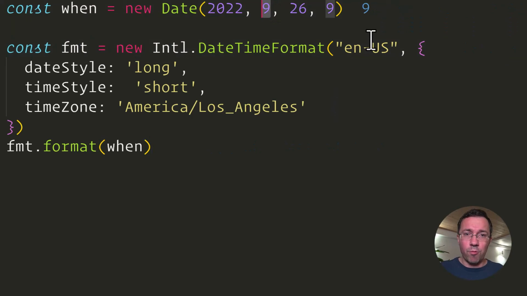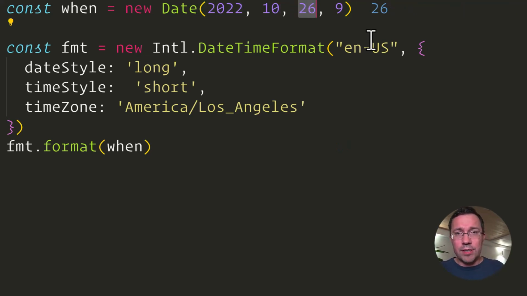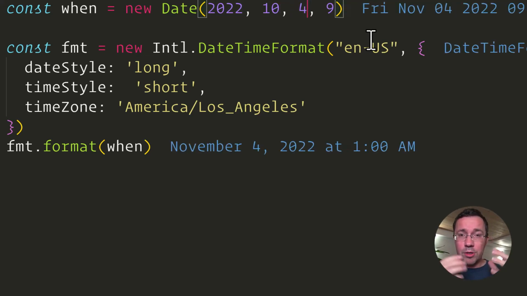But if I go one month later, I'm still going to retain a 9-hour offset because we're both going to be in winter time, in non-daylight savings time. But for instance, on the 4th of November, which happens to be my birthday, Europe has shifted back to non-DST, but the US is waiting for an extra week before it does. So we're only 8 hours offset from the West Coast. And obviously, this is all handled properly by the time zone management in the Intl API.